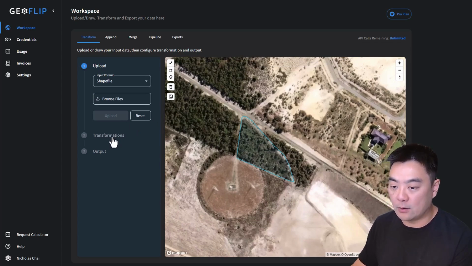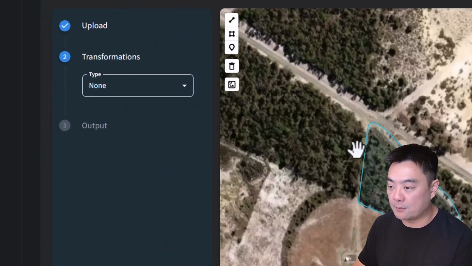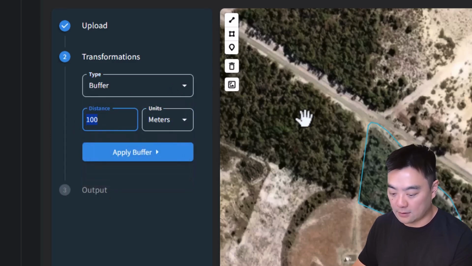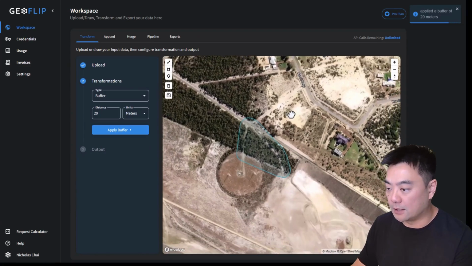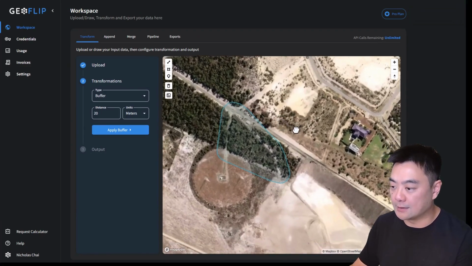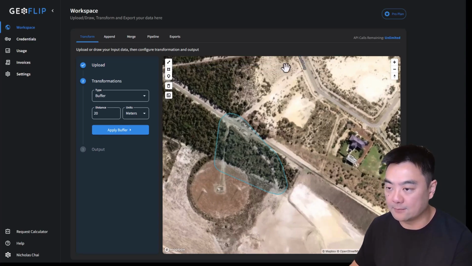So that's where you might want to apply transformation. So we'll go to transformation, and that particular one where we're going to buffer this out by a certain distance is called the buffer tool. You see there's a few tools here. We're going to use the buffer tool. I think we'll just buffer this by, say, 20 meters is a safe one. That's what we normally do. Buffer it by 20 meters. All right, so this is our area of interest now. This is what we want to go and send to the authorities to show them, okay, this is the area we're going to impact by this land activity.